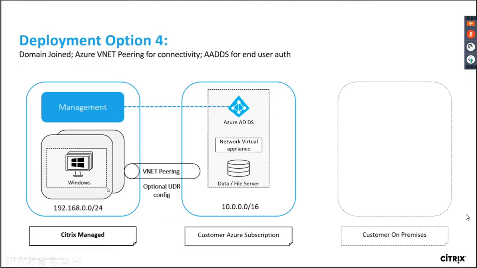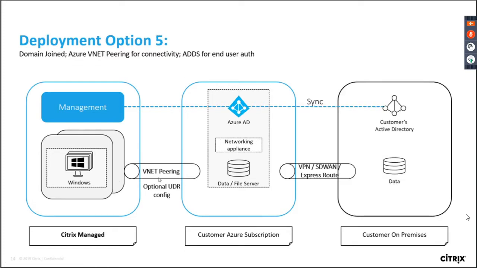By this, when these Windows servers, these Windows virtual machines, will be joining the Active Directory, they will be domain joined, and the users will be authenticating with the Azure Active Directory to access their virtual apps and desktops. Deployment number 5: what if we need another feature of authenticating with the on-premises? Just a simple thing, the Azure and the Active Directory for the on-premises customer will be extended and synced with each other, and we add just another layer here because the customer may need to leverage the data on the on-premises.